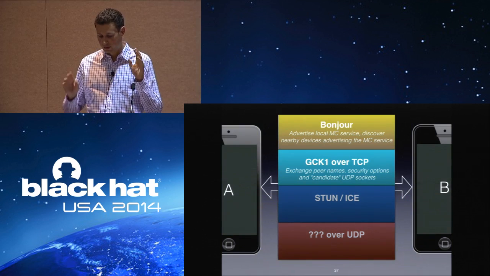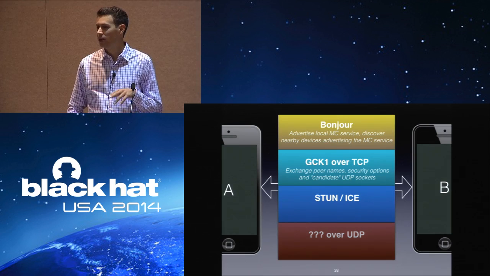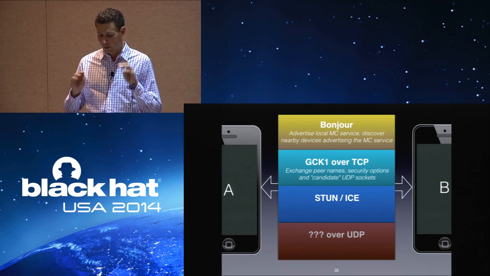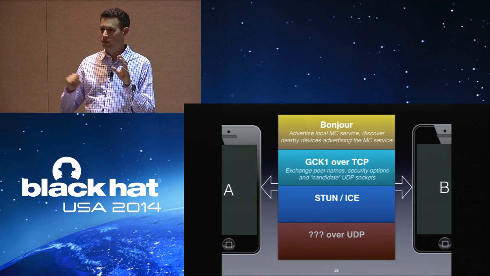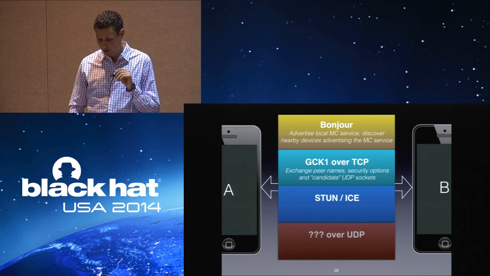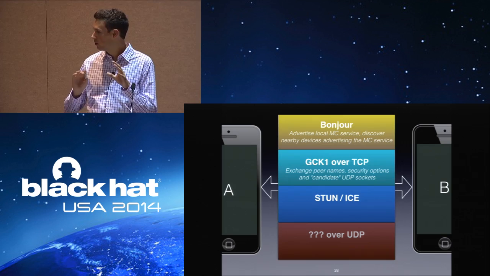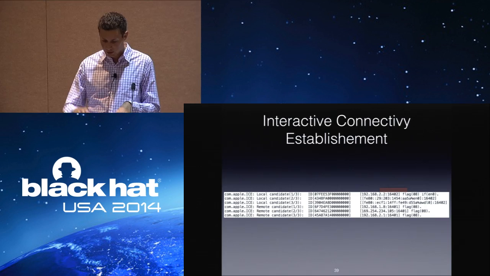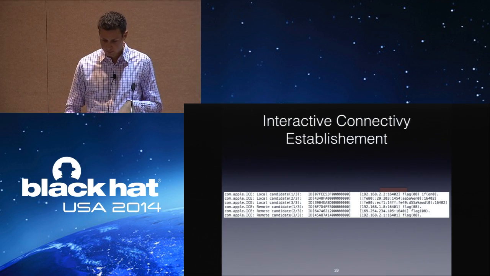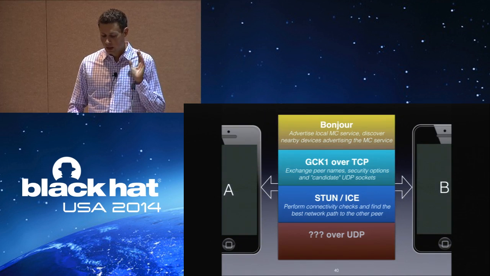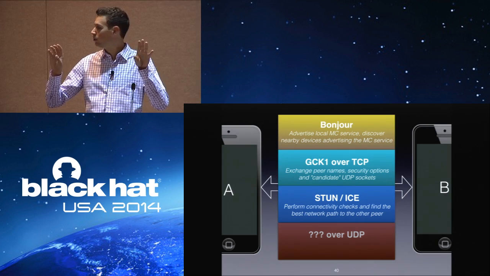The reason it's doing this is that it's exchanging candidate UDP sockets for the next protocol, which is called ICE — Interactive Connectivity Establishment. That's a well-known protocol. What it does is form a list of candidate IP addresses and port numbers, and it's going to do connectivity checks to try to find the best network path to the other peer. That's why in the previous protocol each peer exchanged their list of IP addresses — ICE uses that to find the best network path. In the debug logs you can see it listing all these addresses and port numbers, then sending packets to see which one works best. Once that's done, each peer knows an IP address and port number to connect to the other over UDP.